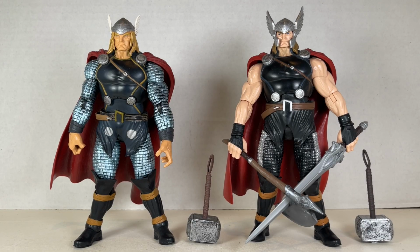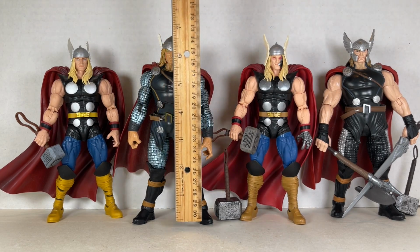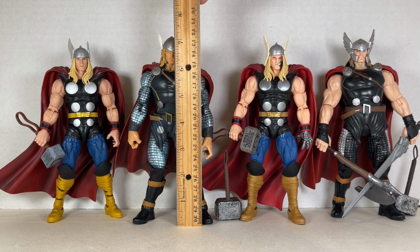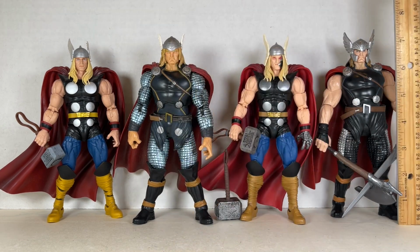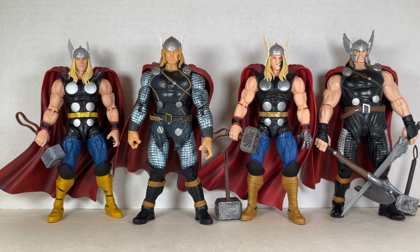And here are the modern Thors standing side by side. Even though the one on the left has more accessories, I much prefer the one on the right. I love the look, I love the feel, I love the grit. It's excellent. Here are all the Thors standing next to each other. For height comparison, modern Thor stands at about 7¼ inches tall or so, and the newer modern Thor is about 7½ inches tall or so. Looking great together, all these Thors side by side.